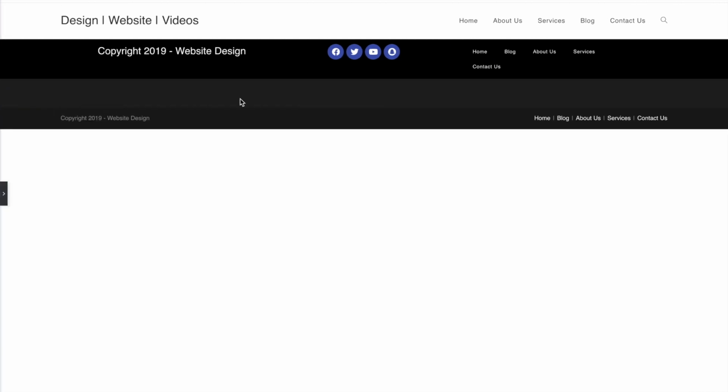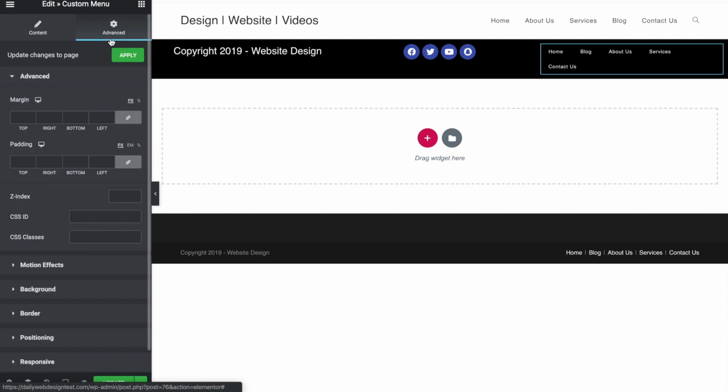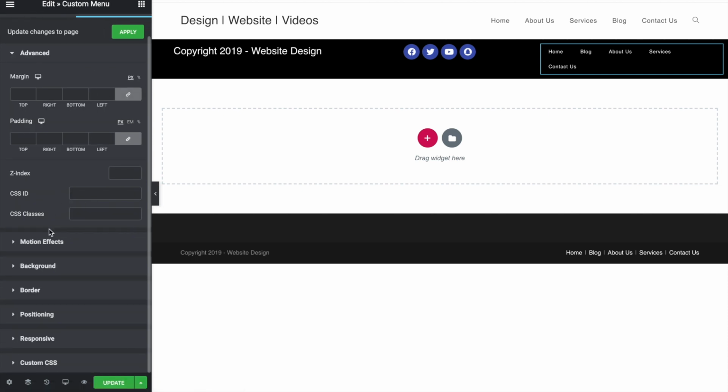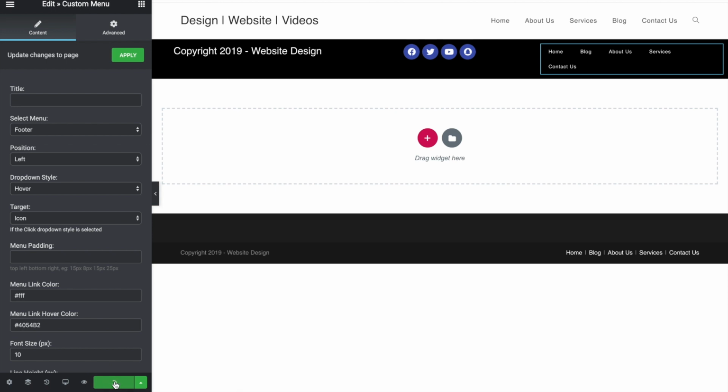Zoom it out, and ideally that is the way it'd go. Now if you wanted to make sure that this is all on the same line, you would have to decrease one of these menu items or just make it smaller. But for now, this is pretty cool right here. And aside from that, let's update this and let's add it to our actual website so I can show you the full end of design. So let me hit update really quick.